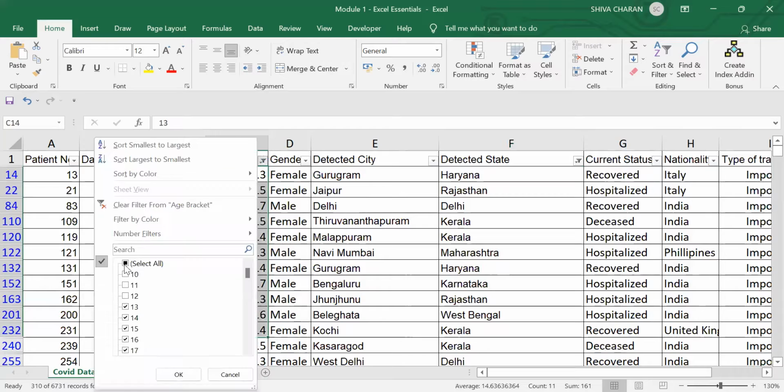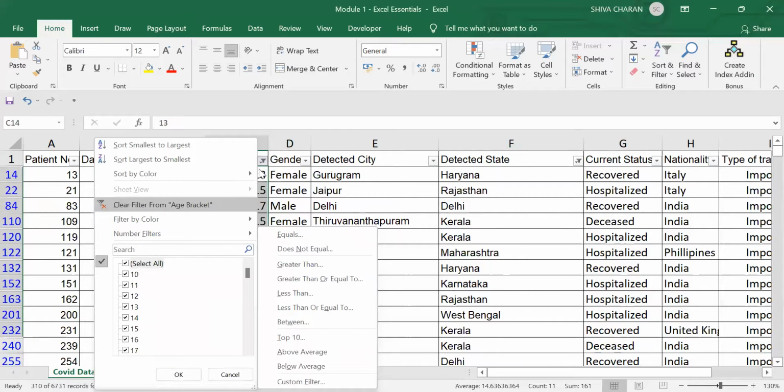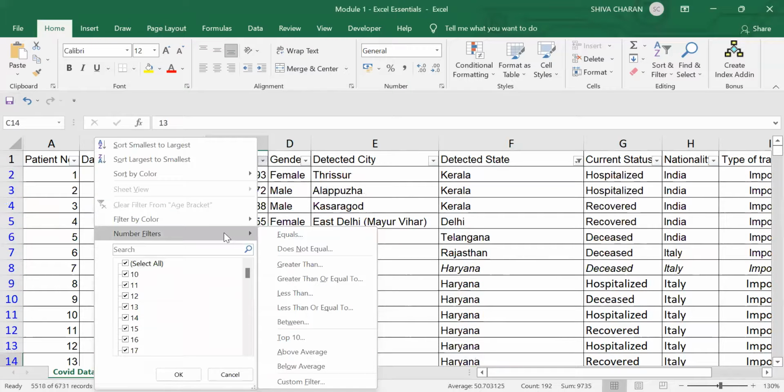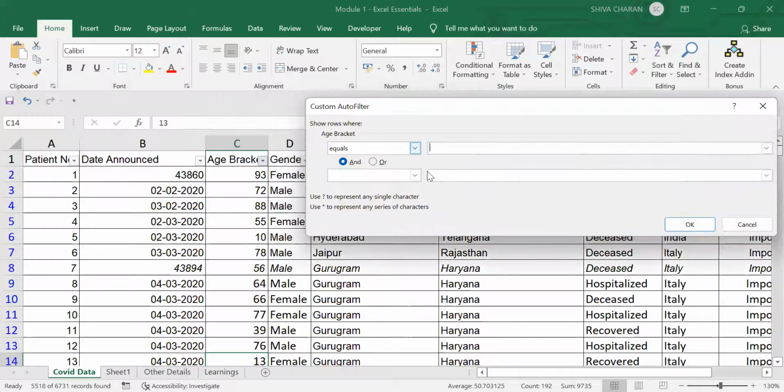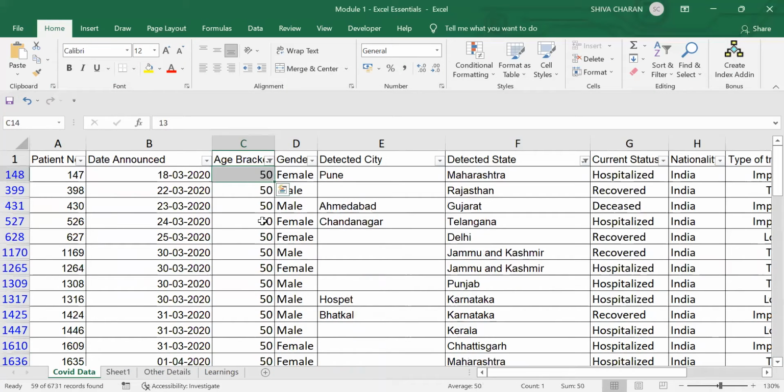Apart from that, you can also use this number filter, and you can use these number filtering options. So the numbers which are equal to 50 will display the exact data having the age group 50.